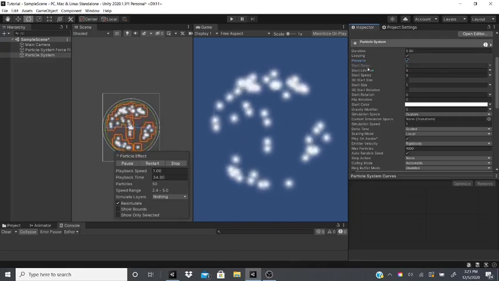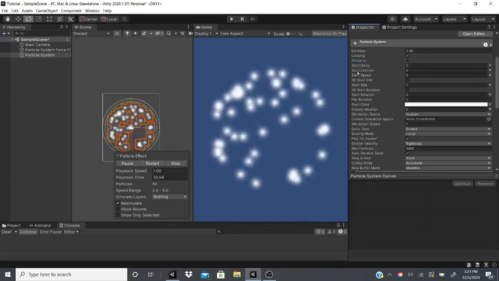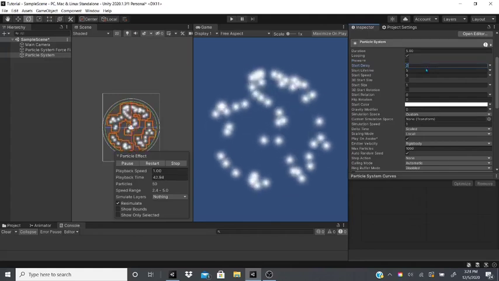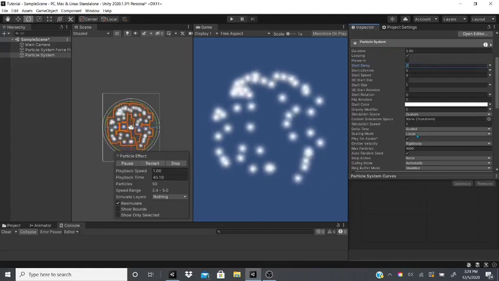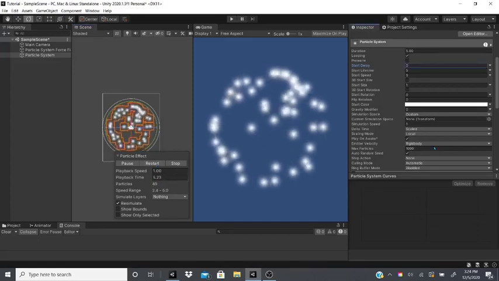That's why the start delay gets canceled when you check that. So start delay, as it implies, would just delay when you can start. So if you put 2 seconds, it will start within the 2 seconds. Okay, so let's leave it at 0.